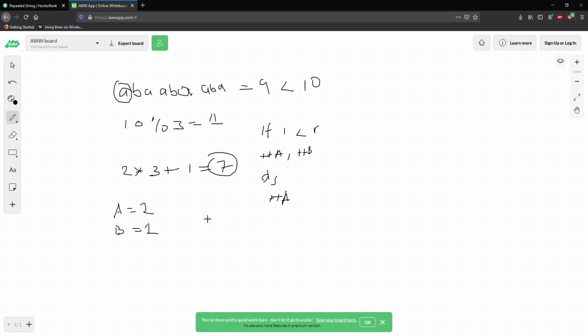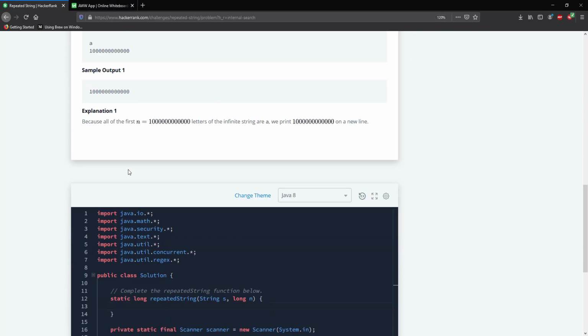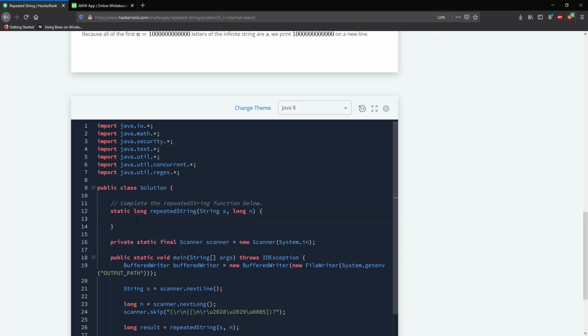All right, so if we did that, we're going to get 2, and then 1, and then we just have to take A times the partition, which is going to be 3, plus the B, right? So it's going to be A times the partition plus B, which is going to give us 7 anyway. All right, so with this explanation, I think we have some basis where we can build some code. I haven't built any code for this, but let's go ahead and implement something.